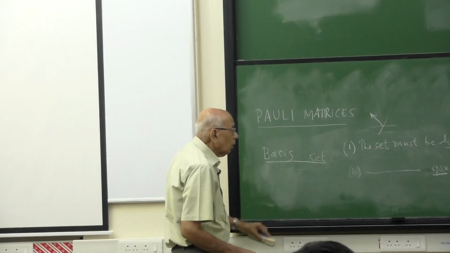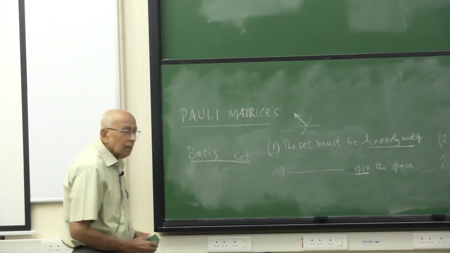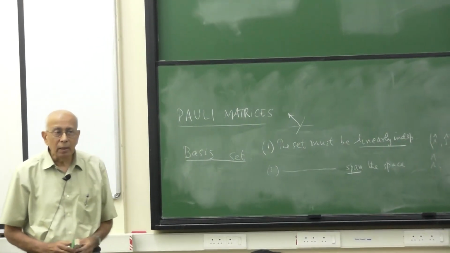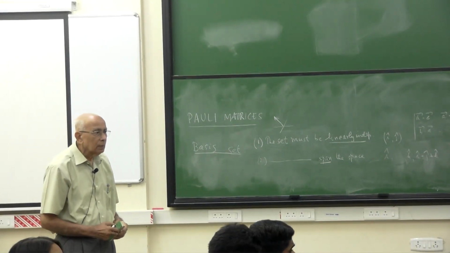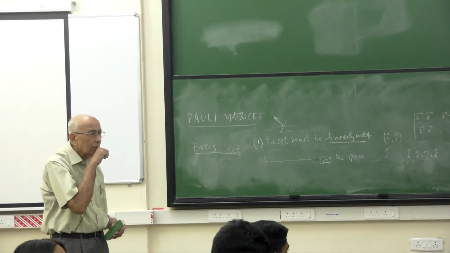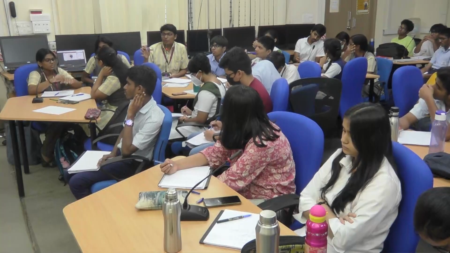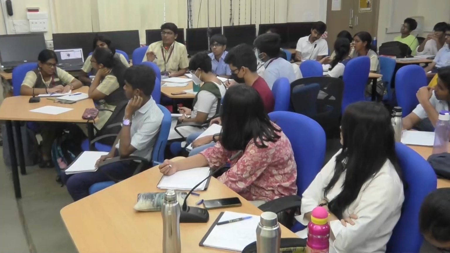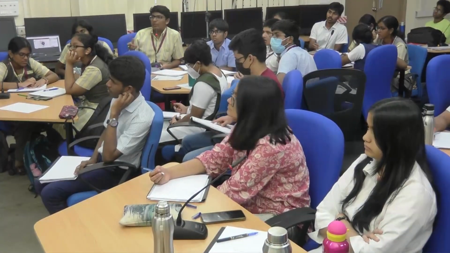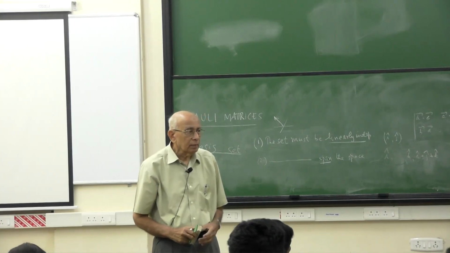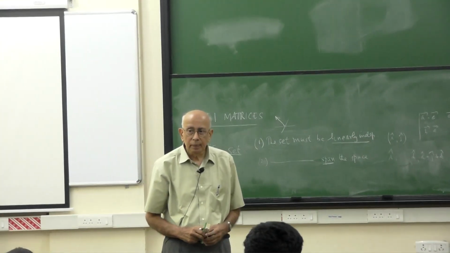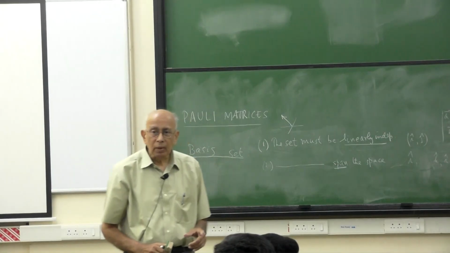Okay. So now we are clear about what is meant by a basis set. It must span the space and be linearly independent. Sir, is there any statement which has been proven which says that for an n-dimensional space you have to have a minimum of n basis elements? Yeah, the dimensionality of a linear space is defined as the number of elements in a basis set. That's the definition.